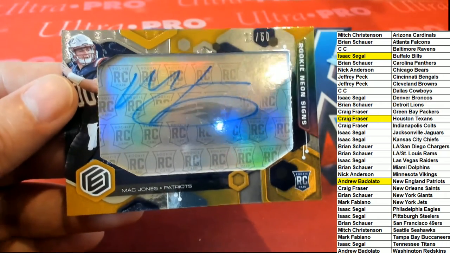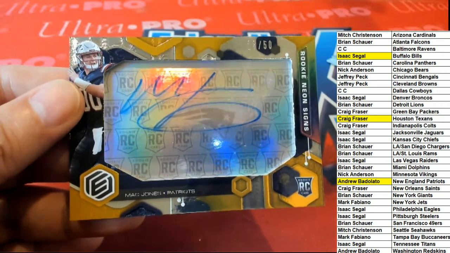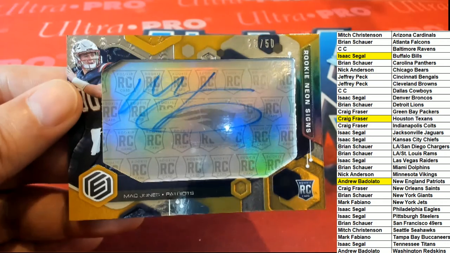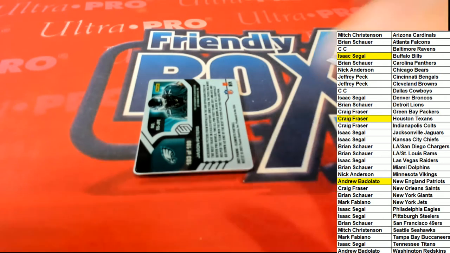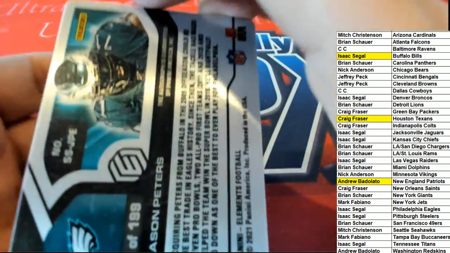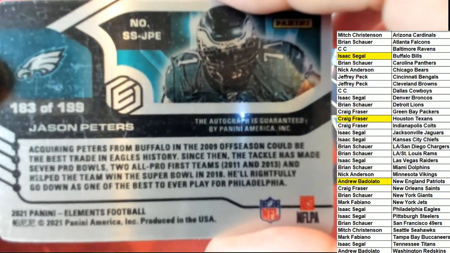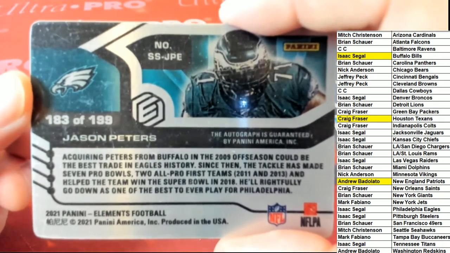Numbered only to 50. The final hit in the break. We've had the relic of Davis Mills for the Texans. It's Mac Jones auto. And the final hit, it's going to be an Eagles legend, Jason Peters. Yeah, he's one of the best offensive linemen ever.